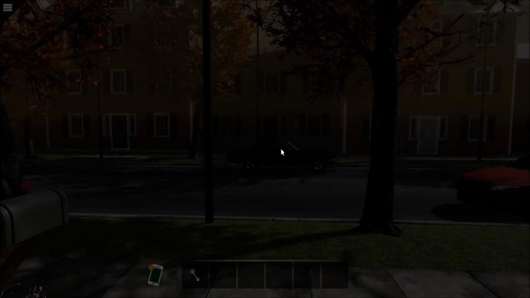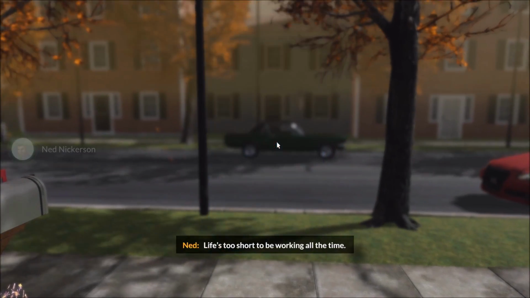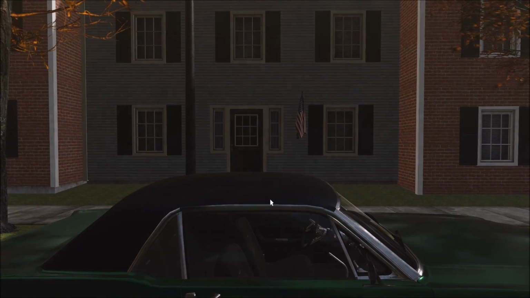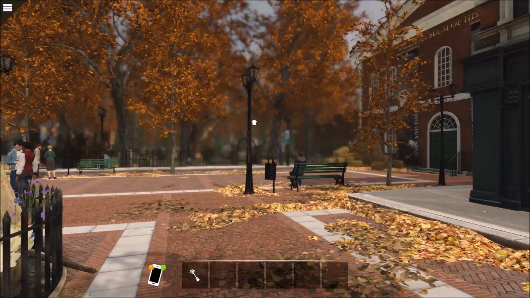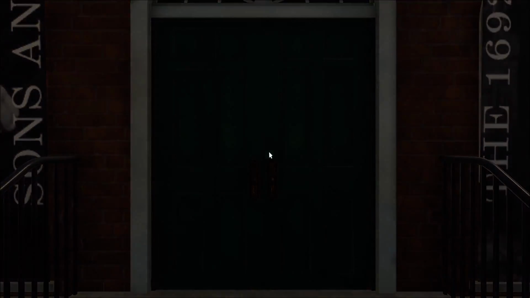Here's a phone call with Ned, which would be cool to skip, I guess, if you could glitch it. I mean, it's not a long conversation, but it still takes a while. Not as long as this. This is a loading screen. 1, 2, 3, 4, 5, 6, 7, 8, 9, 10, 11, 12, 13, 14, 15, 16, 17, 18, 19, 20, 21, 22. Yeah, so that's kind of a long loading screen. There is no loading button, which shows up, but trust me, it's a loading screen.